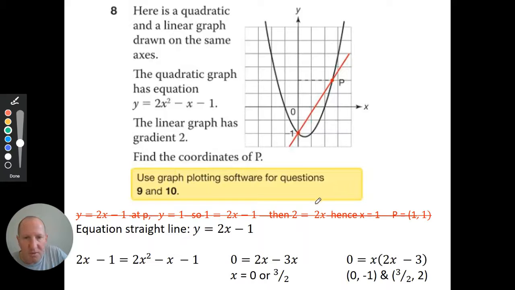We're using a real classic technique. When I know the equation of that straight line that I got from the first part, 2x minus 1, I put that equation equal to this equation, because where the two equations are equal gives me the 2 points where they meet. That might make a bit more sense now.